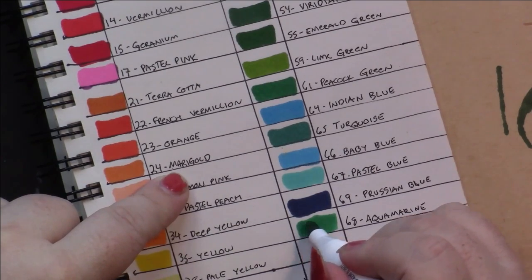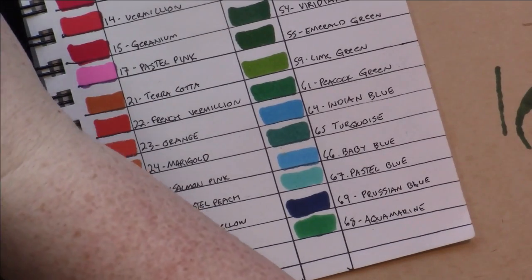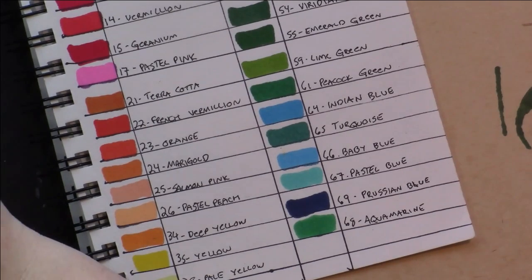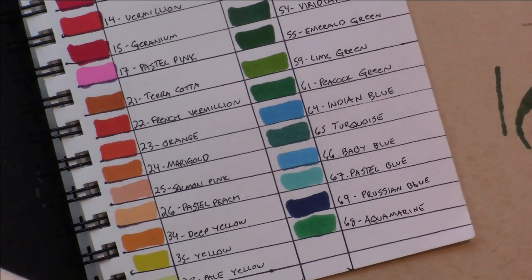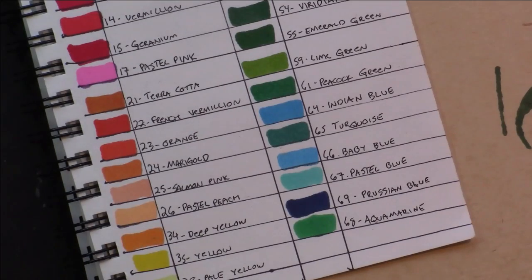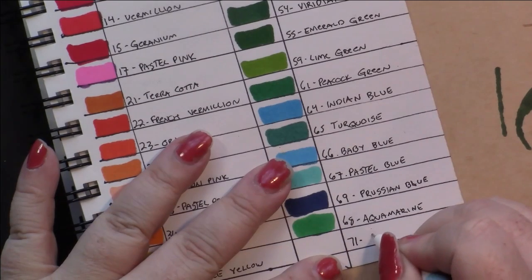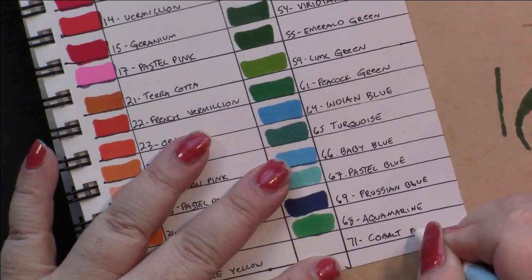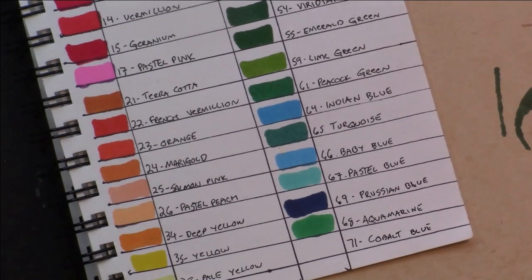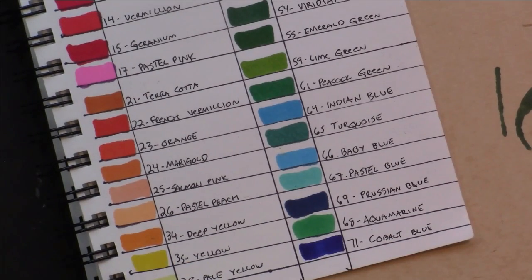Okay, I was going to say that one felt a little bit drier, but no, it's not. It's definitely liquid there. Okay, so now I'm getting out my 70s. Shouldn't be missing any at this stage. We just have the two. Oh, my bag won't even stand up now. So we have 71, which is Cobalt Blue, and it'll be our last on this page. Nice.